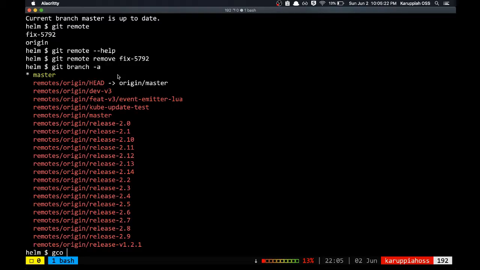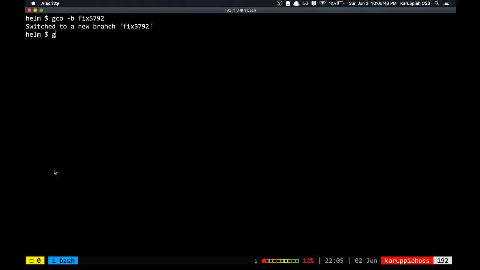And git checkout dev v3, and now I can do git checkout -b fix 5792.